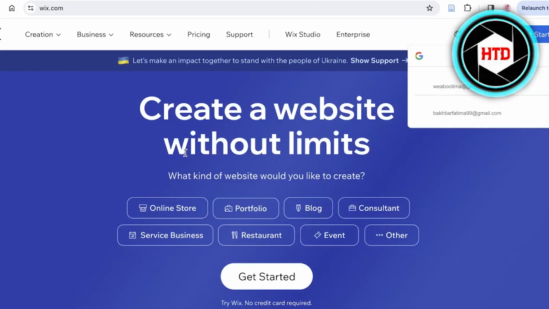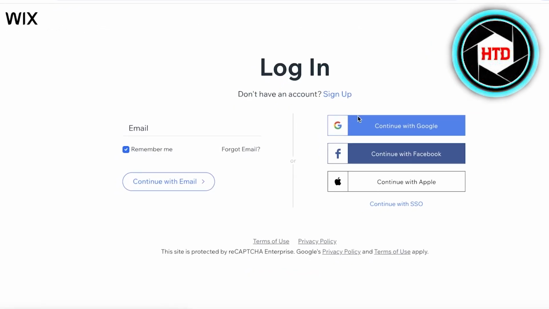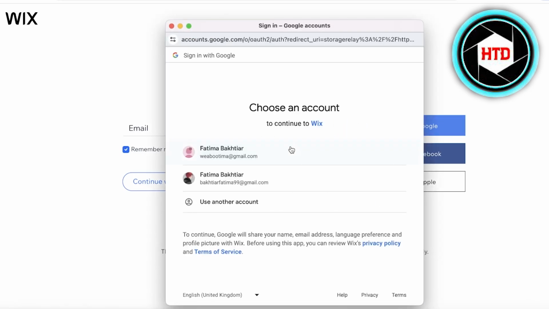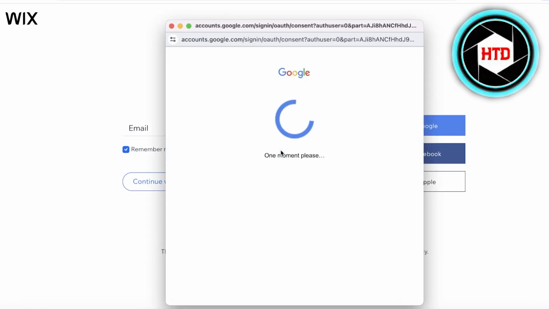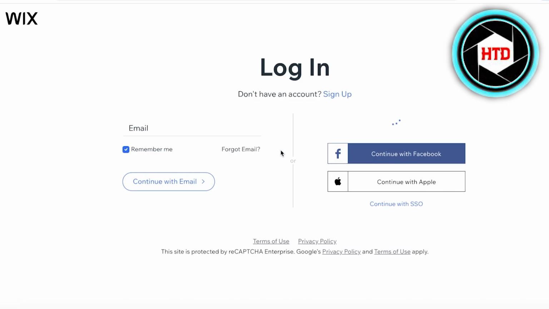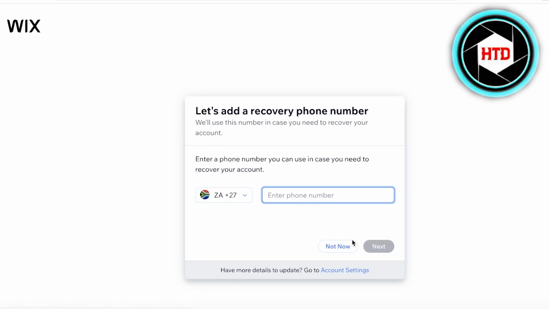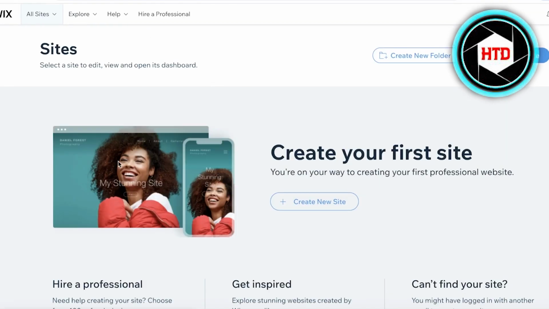So I am just going to go into Wix, and we're going to proceed with the website URL of our website. You can copy your website URL from any website you have, even if it's a free domain. If it's a WordPress domain or a free domain, you can obviously still add that. It is not required for you to have a paid domain. You can use any free domain that you have.